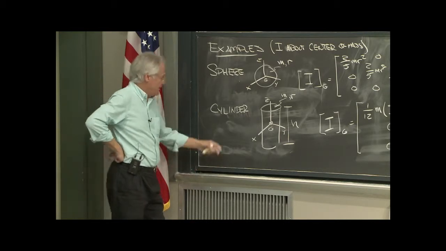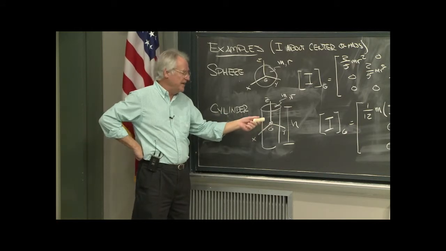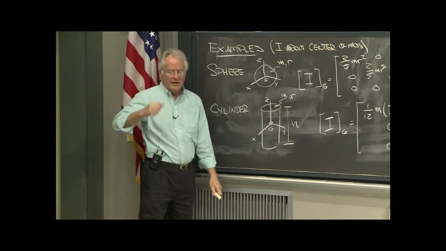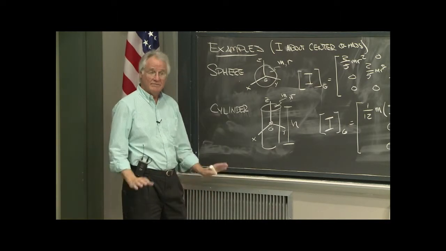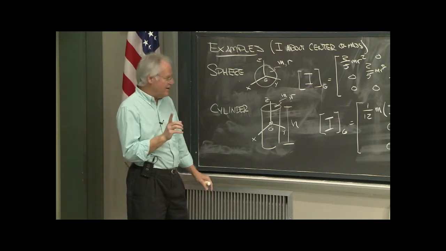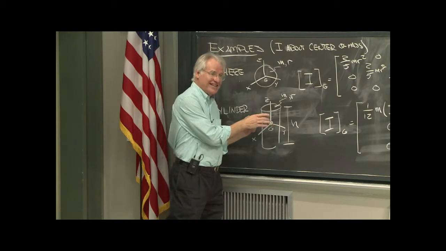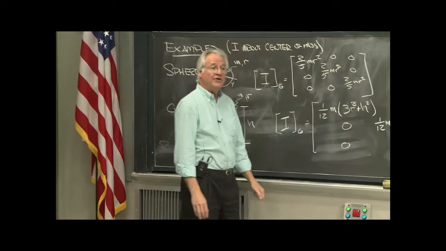Let's just look at this real quick. See how the cylinder is organized? It's got a radius, it's got a mass, a cylinder of mass m, radius r, length h. And this is what the book doesn't say very clearly: oriented thusly, it has the following moment of inertia matrix.